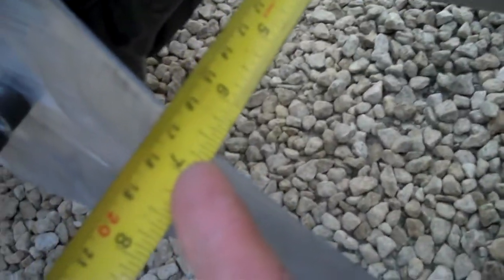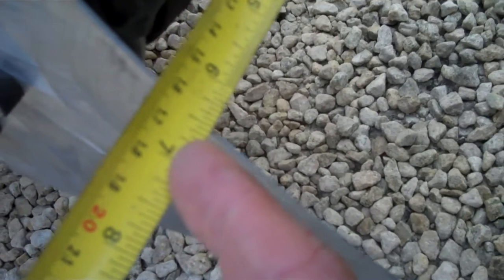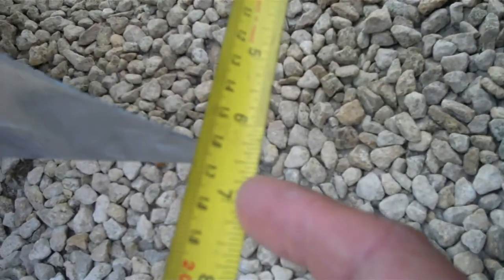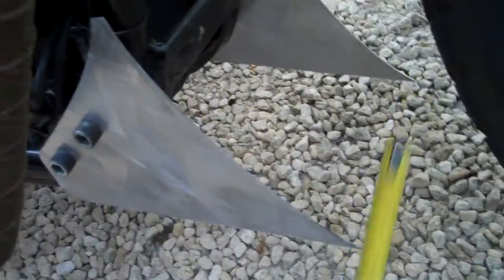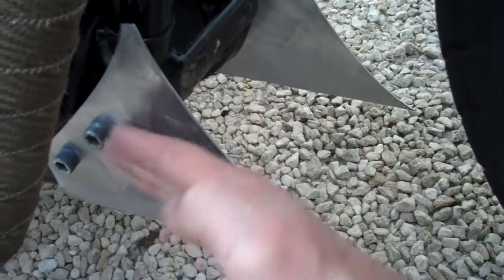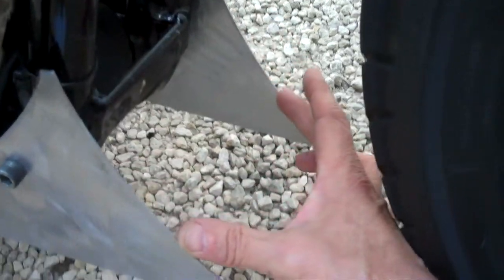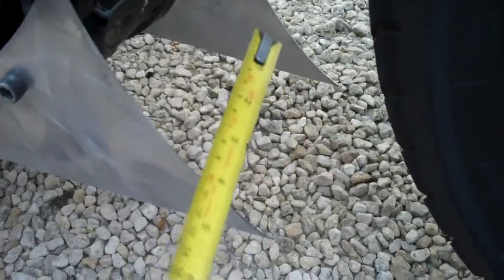Gonna do it in new money - I think it's easier. That's 163, so 165 to give me some spare - on the top and at the bottom. It's handy to measure the distance between there and there. It's exact all the way down - it shows that they're parallel, and that none of the way they're bolted on is kinking them, because it'll just be cockeyed if it isn't straight. So that is an absolutely parallel space all the way down there, so I can just cut a perfect rectangle. I've just got to measure that, which is 165.